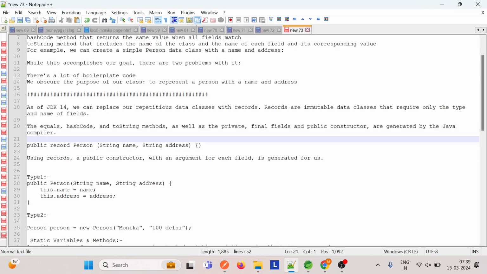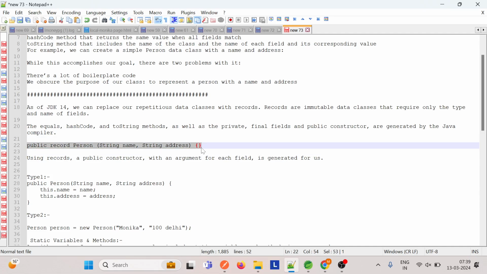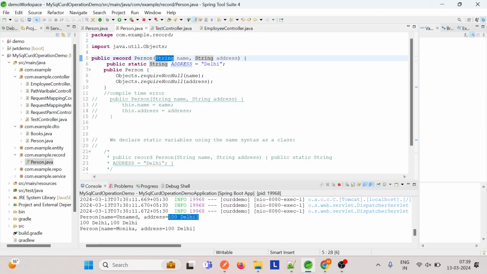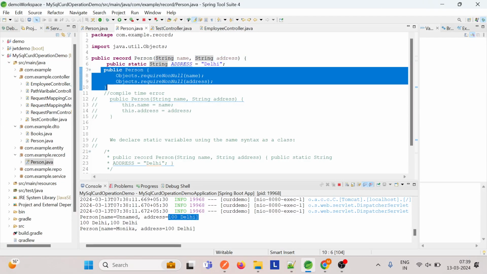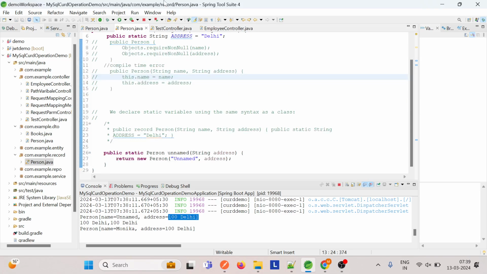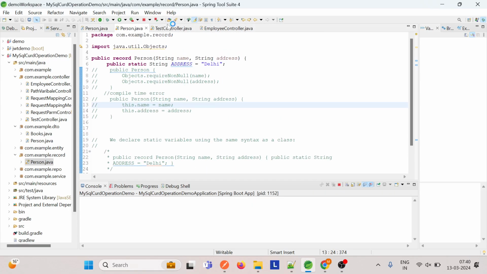We can create a public record with string name and address, using a record constructor with an argument for each field generated for us. For example, if I did not create this one and restarted again, then it will work perfectly fine.